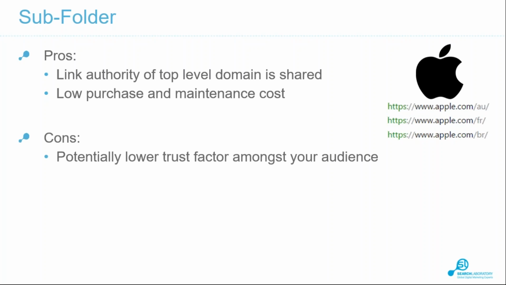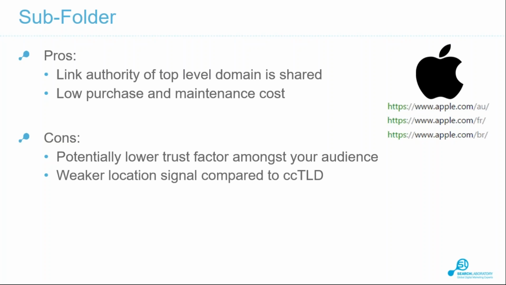In terms of the disadvantages, there is potentially a lower trust factor amongst your audience to taking this approach versus the country code top-level domain approach. One country that I do draw upon frequently is France, and noting that typically you will see a much higher click-through rate on a .fr domain than you will on a /fr subfolder or subdirectory.